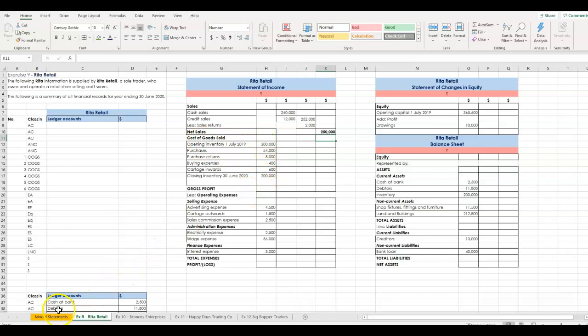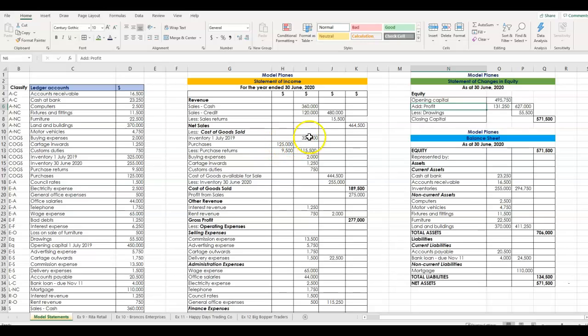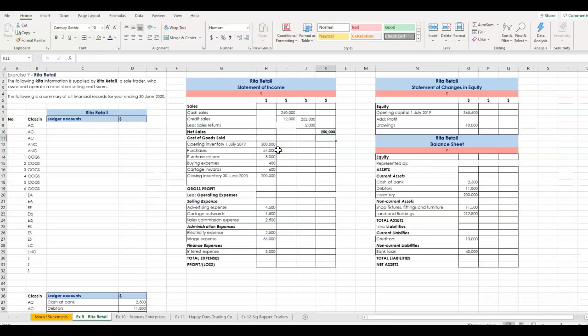These items, let's have a look at our model statement. Here they are. Most of the balances reside in this second column, and it's just the purchases and purchase returns in the first column. So I'm going to highlight all of that, drag it over there, and my purchases and purchase returns I'm going to just drag back. There we are. I'm going to double click into this cell, write in less purchase returns, and here in this cell equals 54 minus 5 is 49,000. There it is.